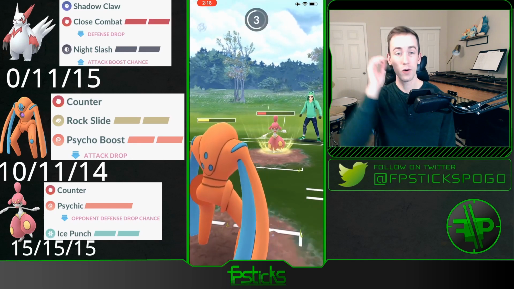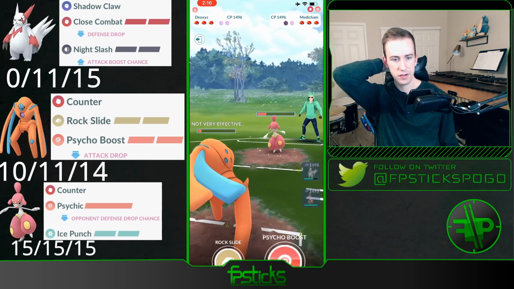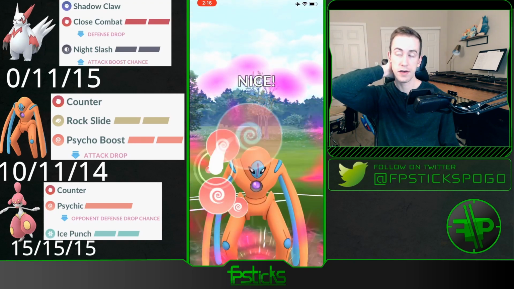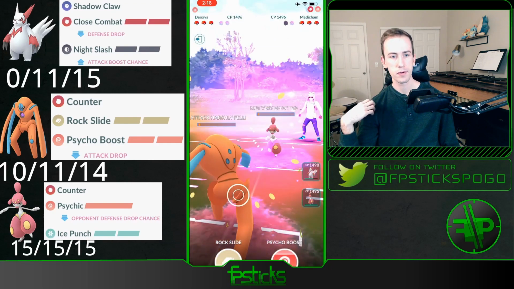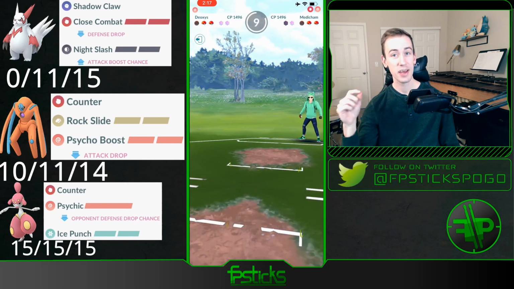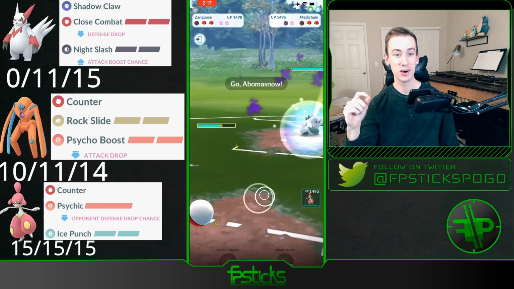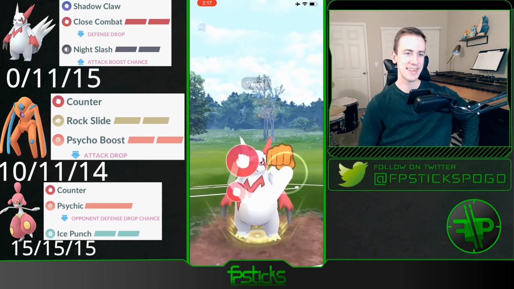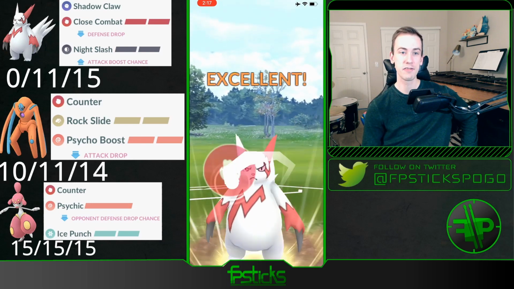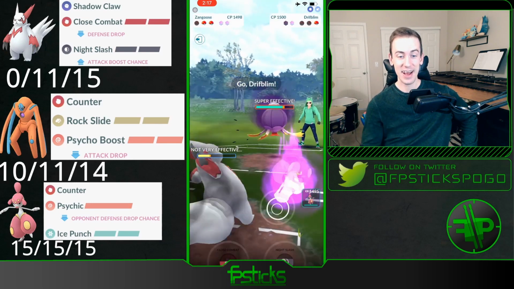Yes, I intentionally want to get hit by energy from the Medicham to leave my Deoxys low so the Drifblim does not get as much health. I know they're going to let the Medicham go, so I'm just going to throw that, and they actually take me out. So I play that a little too risky, because out comes Abomasnow, and I chose the wrong Pokemon. I had to make a guess, and I went into ZANGOOSE, so I'm just going to blind throw this close combat, and it one-shots it, and out comes the Drifblim.